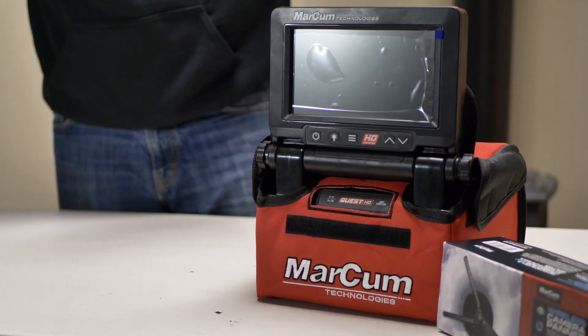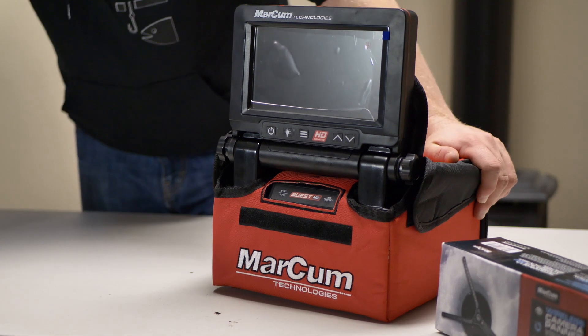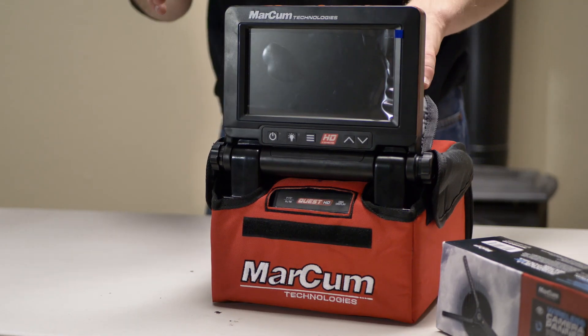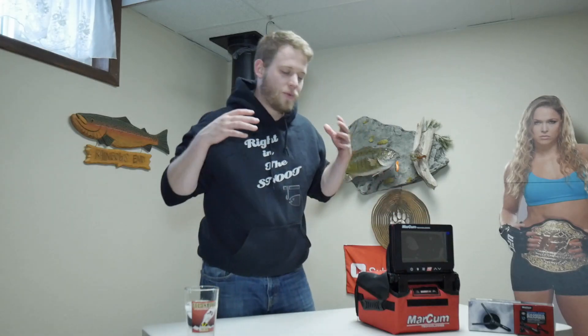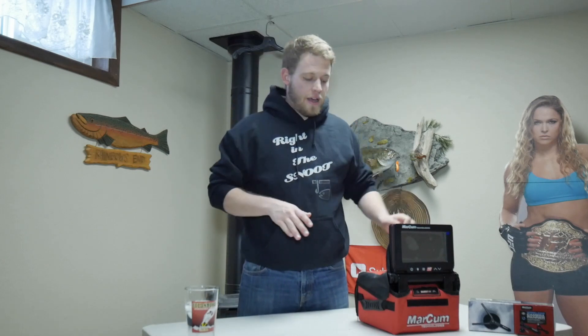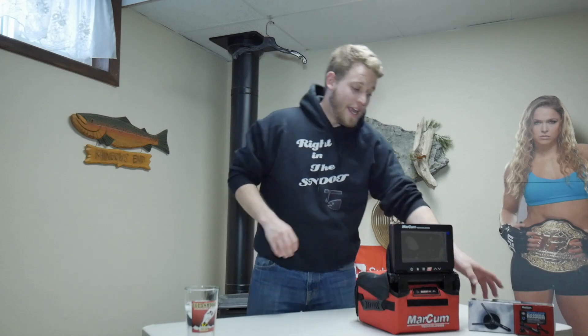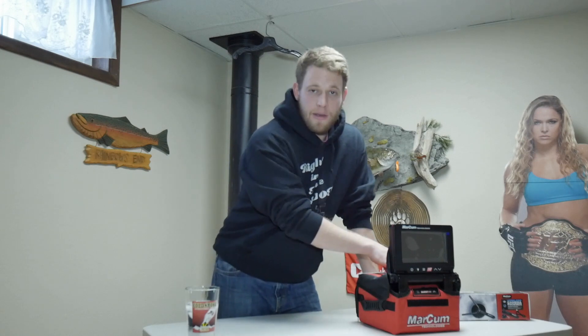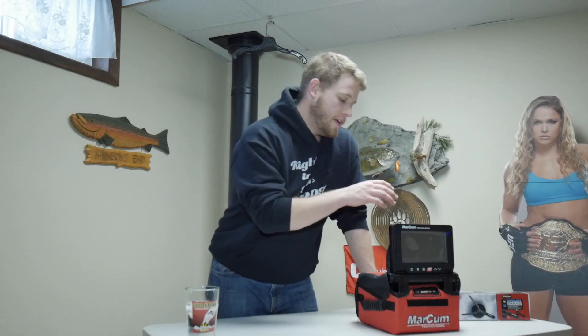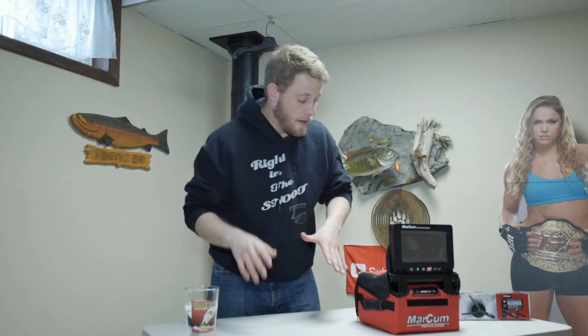This unit is a beautiful little unit — this is the Quest HD, and the thing that really sets it apart is the camera. Let me kind of break down the unit. I had the guy at Shields open this out of the package alongside the VS825 SD. The VS825 was on sale for $600 and came with a free camera, but the camera on that is only 720p. This is a 1080p camera, and the difference is astonishing — I had him put them side by side and the cameras were just night and day.